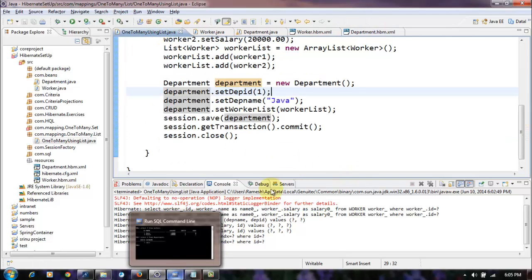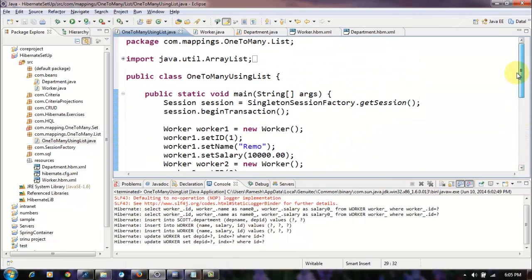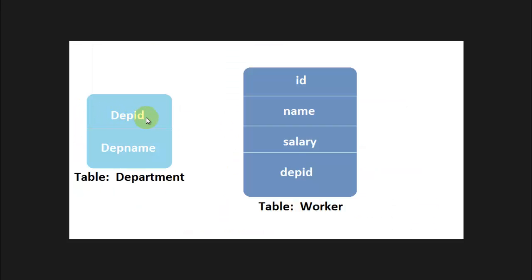So this is it, and let us see how we can achieve this by means of set. For using the set, we need not have the index column for the worker, because a set will have unique records, so we need not bother. So we are not going to have an index column for worker. That is the main difference here actually.